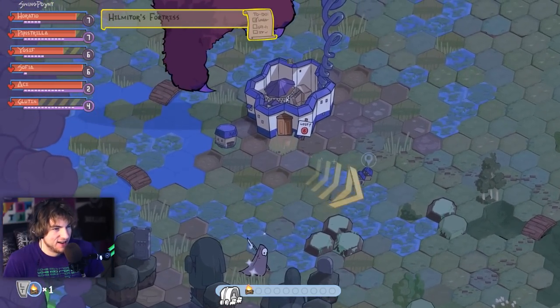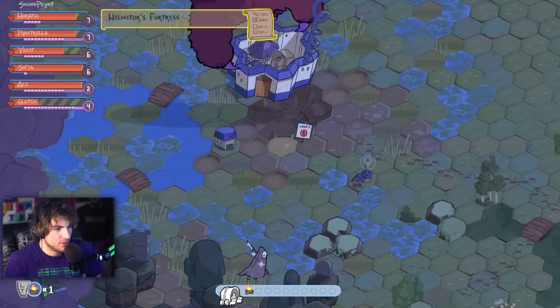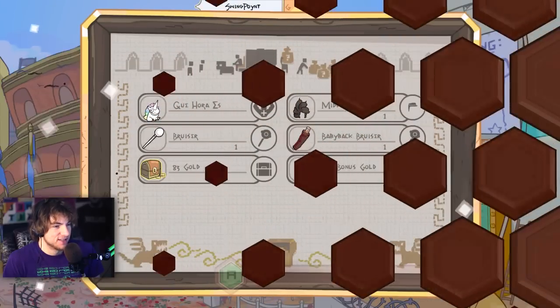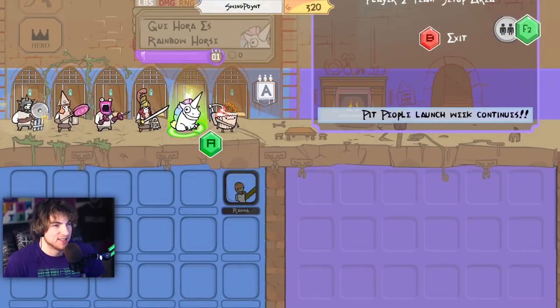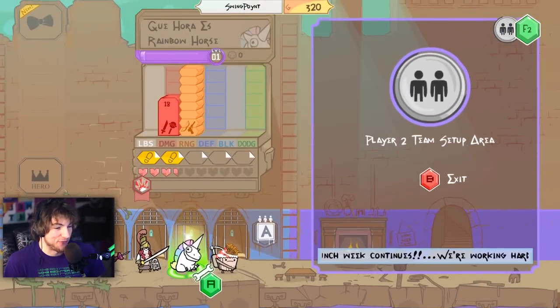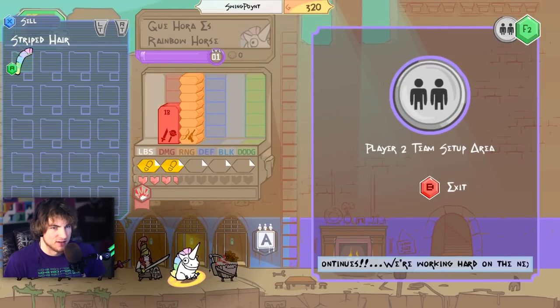I think you've gotten a little too comfortable here. Wait, what? He's going to take me and move me? What? You can... Okay. Yes. Que hora is the name of him. Perfect. What can I put on you? Ooh, striped hair.